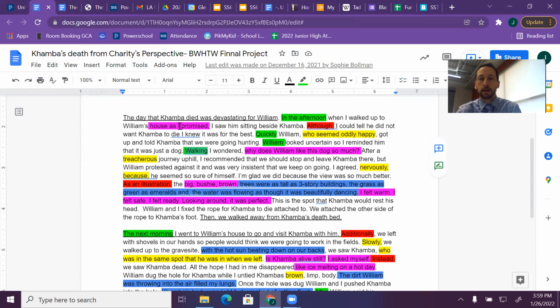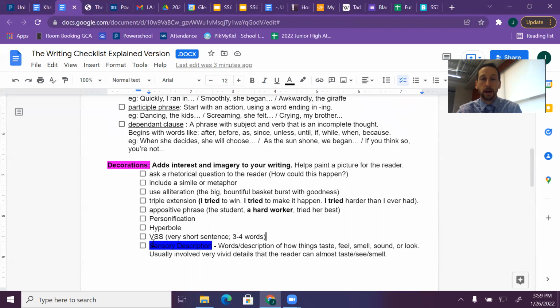There's one of these things is a decoration, but I want 3 of them by themselves. So you really need 3 decorations like she has, and at least 3 sensory descriptions, even though they fall under decorations. The sensory description is a description of how something looks, how something feels, how something smells, how something tastes. Okay, so it's not enough to just say, I heard a noise, because that's not a description. I want to know, what was the noise like? I heard a soft, soothing melody of a bird chirping in the trees. That is sensory description. I can almost hear it as a reader. You're telling me what it's like. Or the sweet, salty taste of those onion rings crunching underneath my teeth was delicious. Oh, that's a good taste. Now I know what it tastes like. So we want 3 sensory descriptions, which are blue, and 3 other decorations, which are pink.